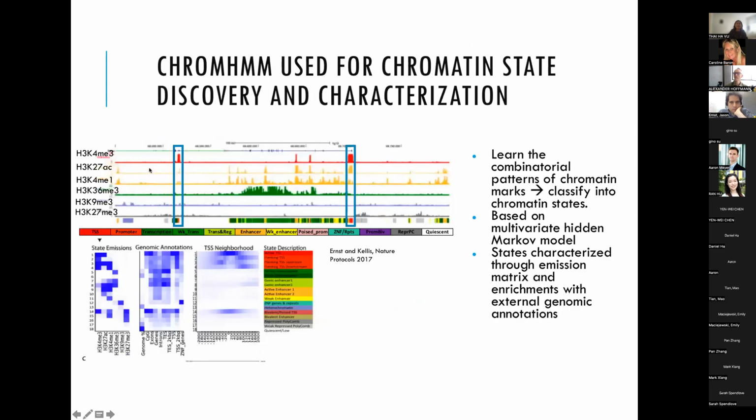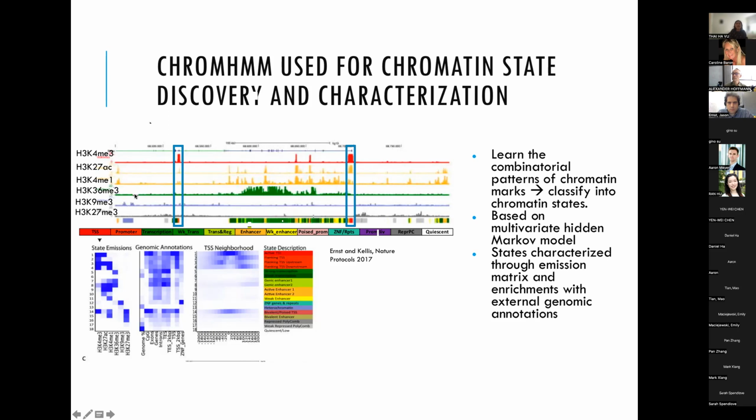Given that you can provide many different chromatin marks across the genome, we can use software such as ChromHMM, which Jason developed, to learn the spatial and combinatorial patterns of the chromatin marks, and we will then be able to classify the regions of the genome into what we call chromatin states. For this particular plot, you can see the tracks of the signal of different chromatin marks, and this track right here shows the chromatin state annotations of each of the regions on the genome.